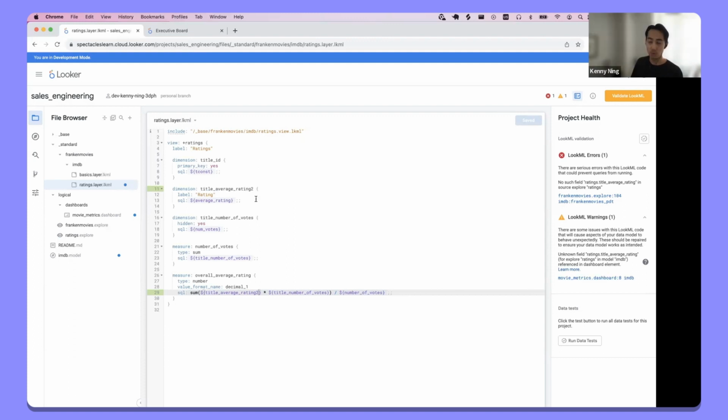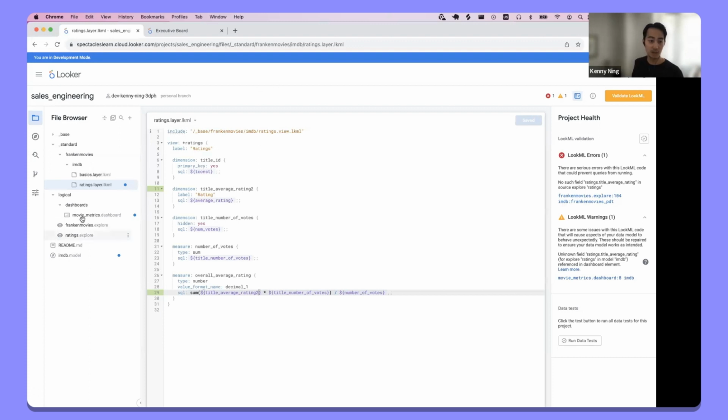So this is really cool, I think, because again, you could maybe catch this if you're using a Spectacles content validation CI test. But even if you catch it, you have to go to the content validator step and do a find and replace before or after it merges. So there's always going to be that tiny window, because again, there's only one version of a dashboard, where that dashboard is going to be broken. So again, for some cases that's unacceptable. If you're maybe serving this to a client or something like that, you can see how this can be really powerful.